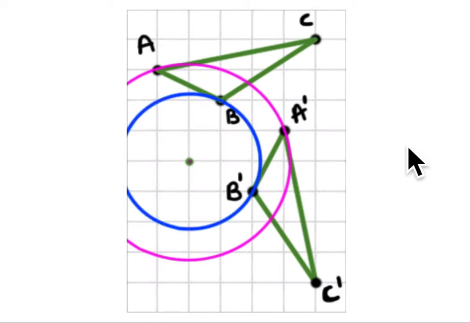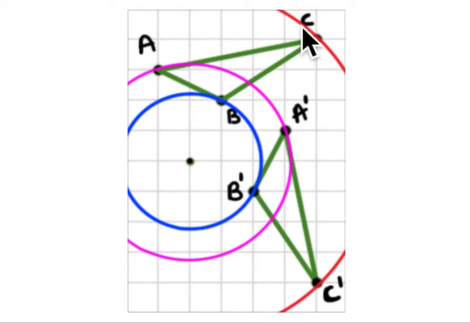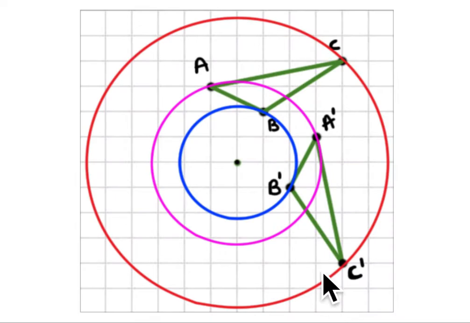I can also draw a circle for B, and B prime has to have the same center of rotation because this image is rotating around this center of rotation, this point right here. And C, the same thing. I can draw a circle with the center at this point, and C prime has to be on that circle. So let me zoom out and show you the whole thing. This is the circle for A, the pink; the blue is the circle for B and B prime; and the red is the circle for C and C prime. The point is that they all have the same center of rotation. It's at that same point right there.